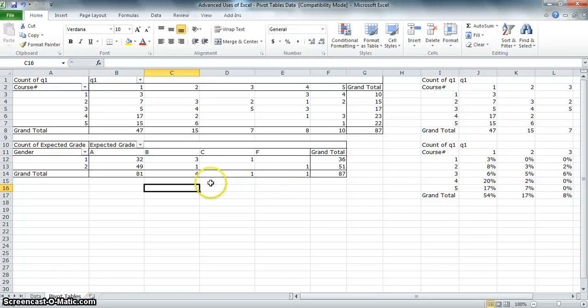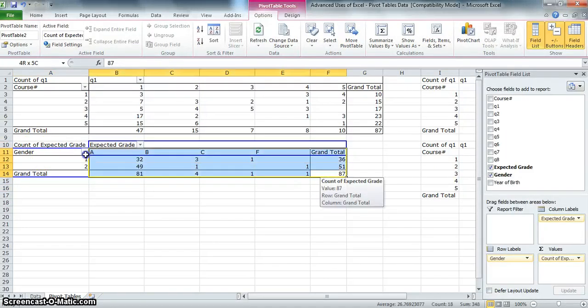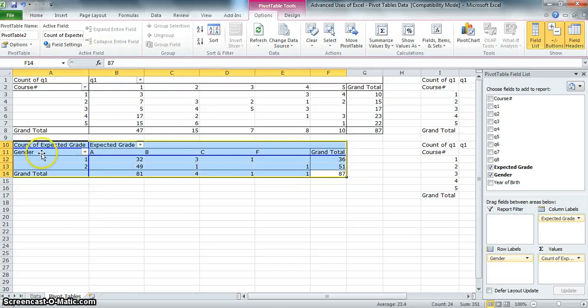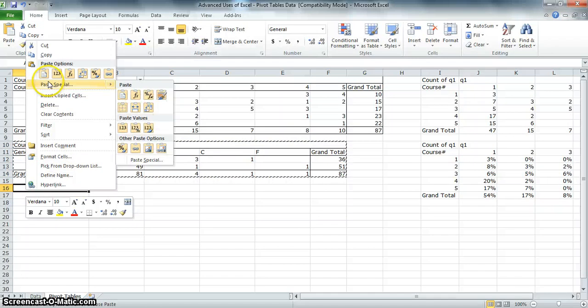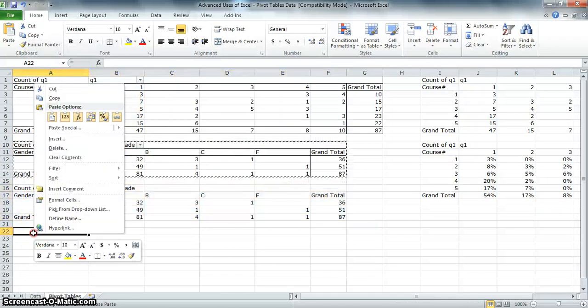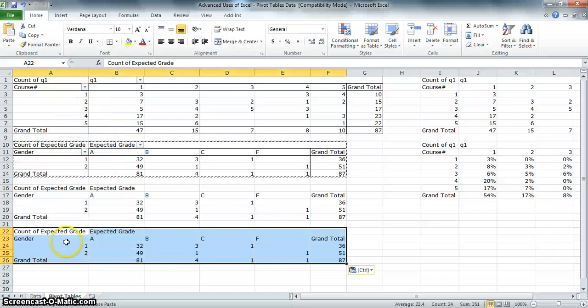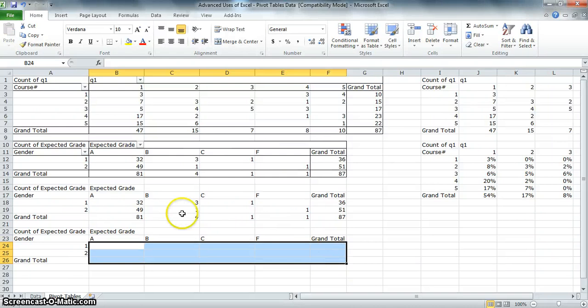Again, you could take that data to find the percentages. So again, you do a repeat of what we did already: copy this table. I'll put it below here this time. Paste values. And this time, delete the numbers inside because I want to have percentages.